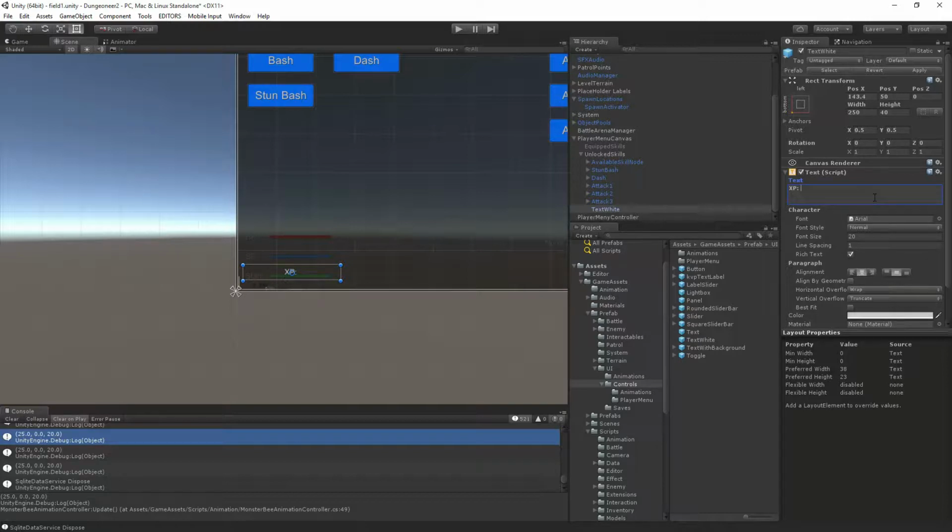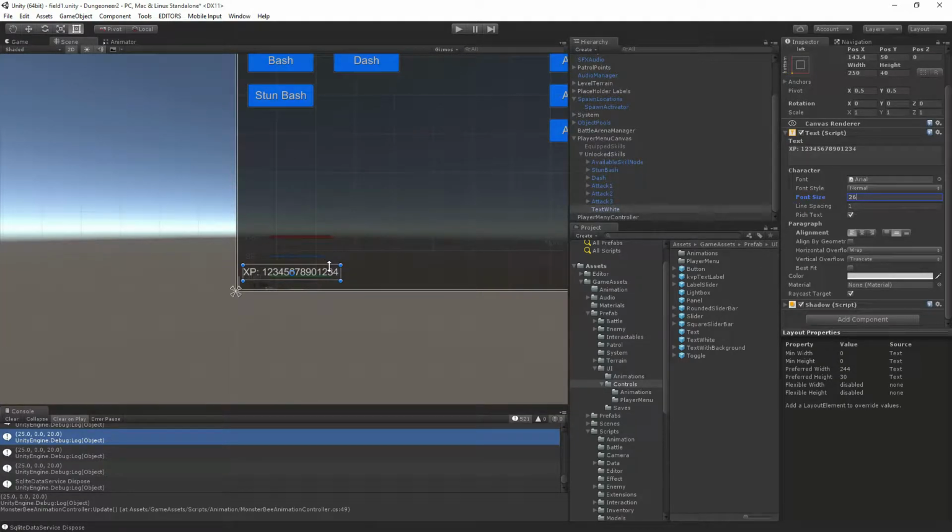250. And I'm just going to say XP and 1, 2, 3, 4, 5, 6, 7, 8, 9, 0, 1, 2, 3, 4, 5, 6, 7, 8. So more than enough digits worth of space. Left aligned our text, center aligned on the vertical. Let's kick our size up to like 26 or so.